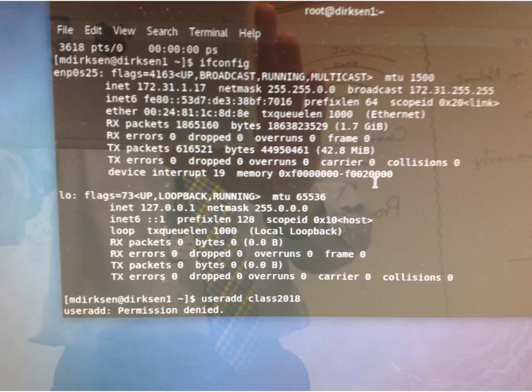And then we also did ifconfig, and it shows us that IF stands for interface. Let's see if I can write it here for you.